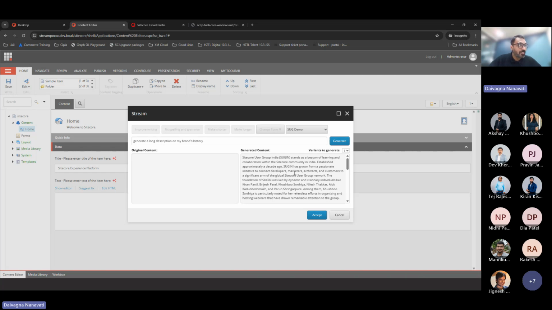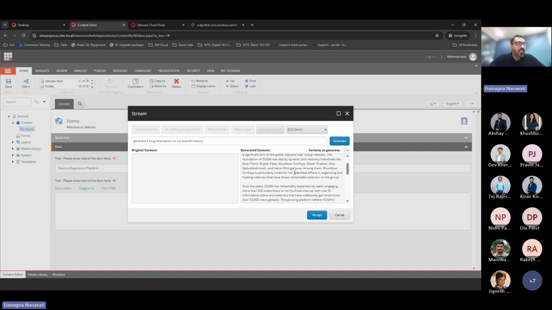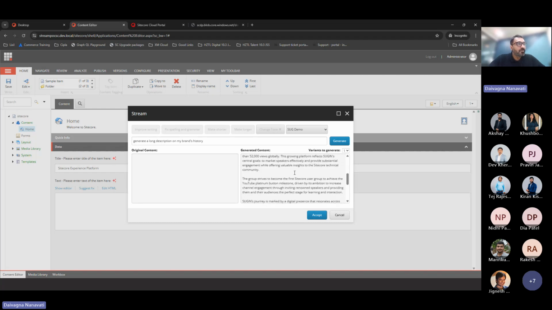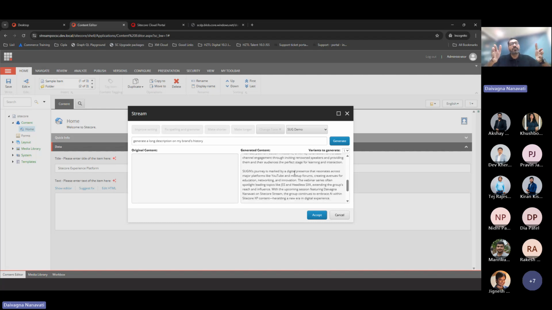So now it knows about it. See, I never said who I am, but it still knew that your brand is Sitecore User Group India, and see how much detail it got. Who the owners are, how old it is. So when there is brand awareness, it actually gets things from your brand.